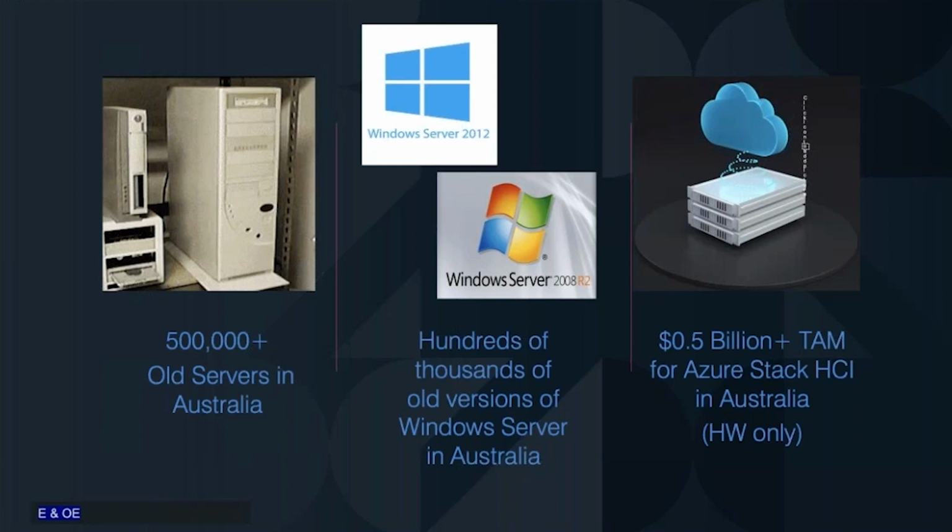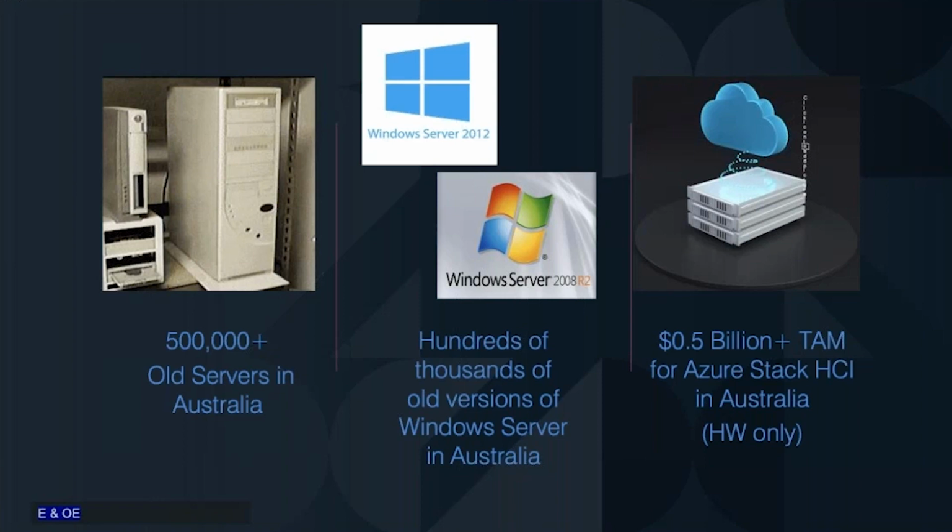And ever since 13 days ago, October the 10th, Windows Server 2012 and 2012 R2 went end of support. So it now means that there are literally hundreds of thousands of older versions, old copies of Windows Server, both 2008 and 2012. What this means is that there is that opportunity to have a conversation around those servers and infrastructure and how best you can help your customers and give them those different options.